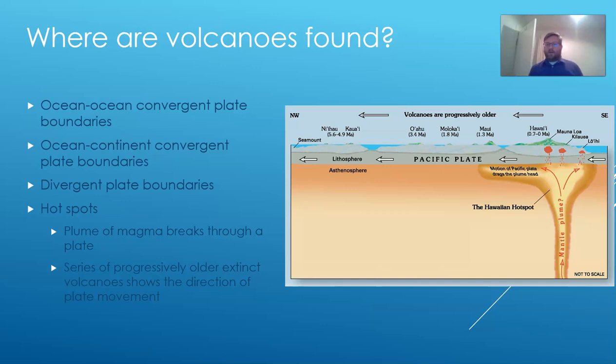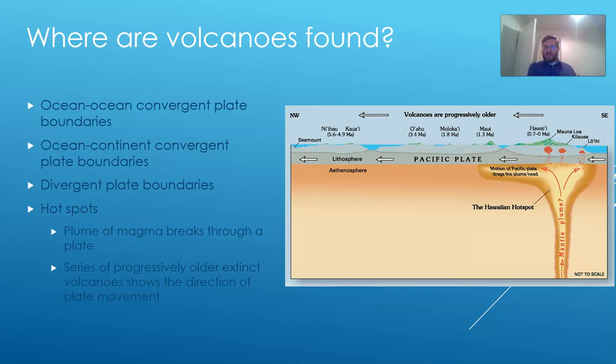But then if you go down the Hawaiian Islands, the next island you come to is Maui. And Maui is about 1.3 million years old. So it's no longer active because the plate has pulled it away from the hotspot. But that spot of the Pacific plate used to be right over the hotspot 1.3 million years ago. That's when that island formed. And now it has slid away, so it's no longer getting recharged by magma. And then you go down the line a little farther, you've got Molokai about 1.8 million years ago, Oahu is 3.4 million years ago, Kauai, Niihau are about 5 million years ago.